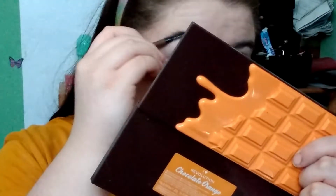I don't really use brow pencils too much now. I mainly just use brow gels because I really can't be arsed with the whole pencil. So sometimes I use brow pencil and then the Gimme Brow and then the 24-hour brow setter. Okay. I'm not mad at it. I actually quite like that. For someone that doesn't really use brow pencils that much anymore, I'm quite happy with that.